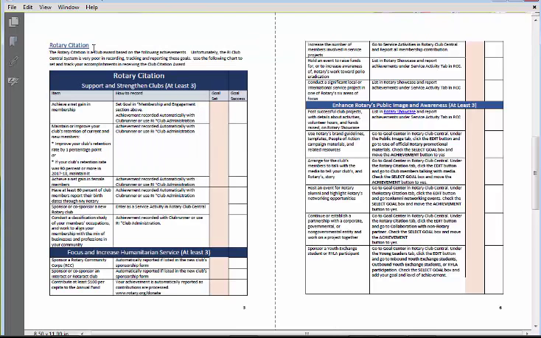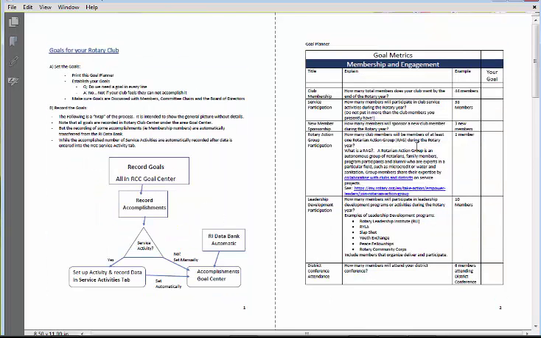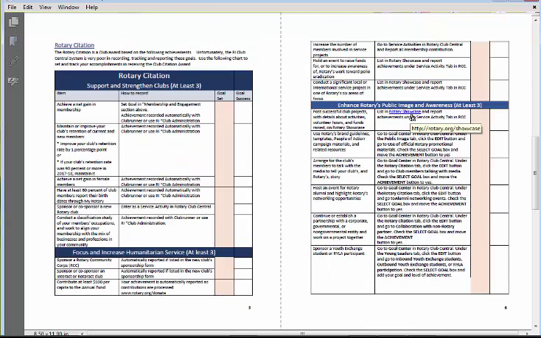So this is just simply a tracking tool to allow you to ensure that you're on path to receive the Rotary Citation. It's another element of the planning tool. And with this document, it shows you what the goal is, but it'll also show you where to go to record it. So you basically have 2 planning tools in this document. One, which is all the metrics that have to go into Rotary Club Central, and 2, which is all the requirements that you will have to have for the Rotary Citation.